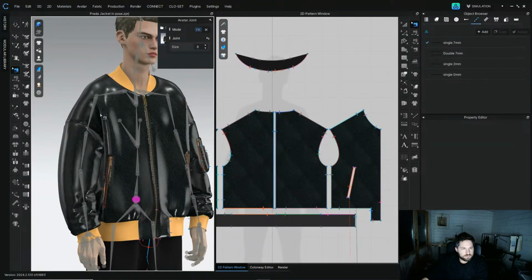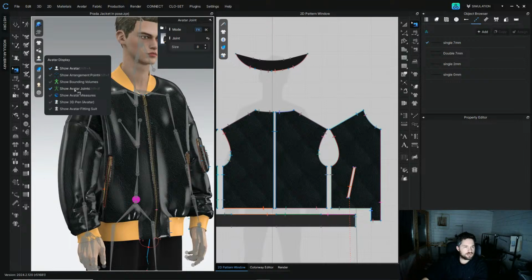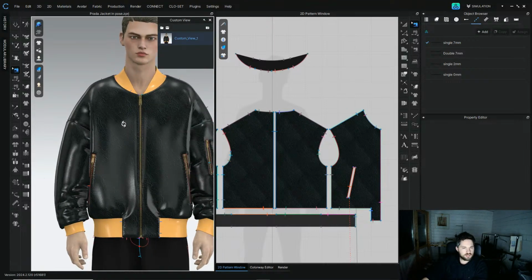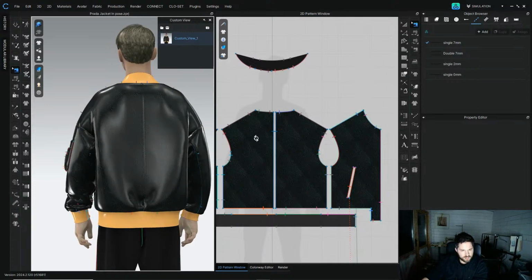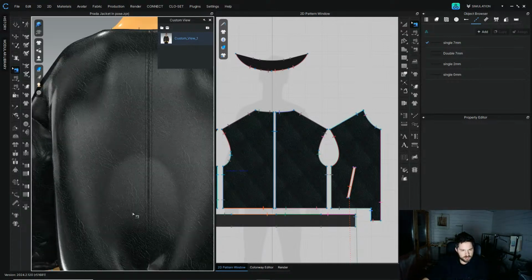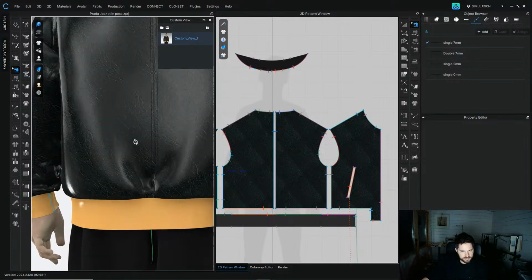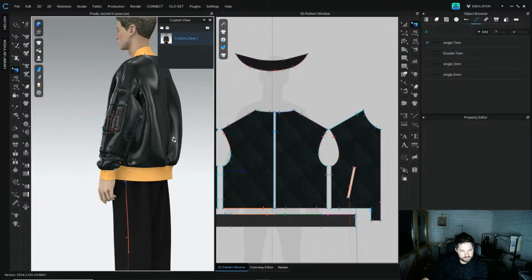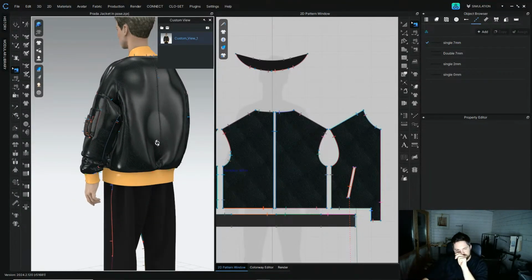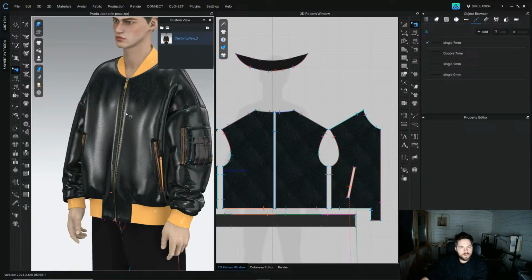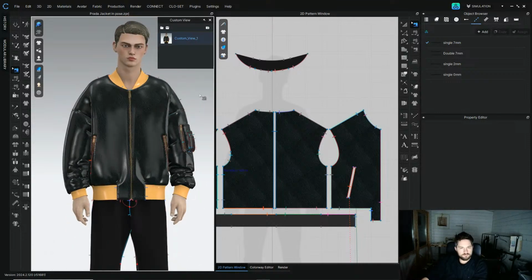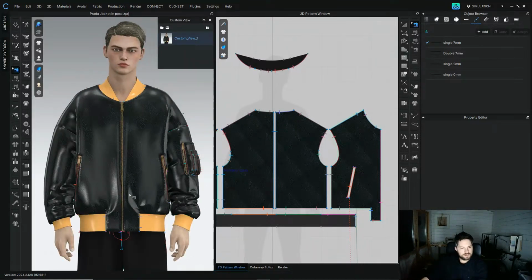Right. I need to get rid of these joints. These joints are all funny. Okay. What is going on there? Yikes. Okay. I don't know what's going on there, but okay. Let's see this again. I'm much happier with the volume.